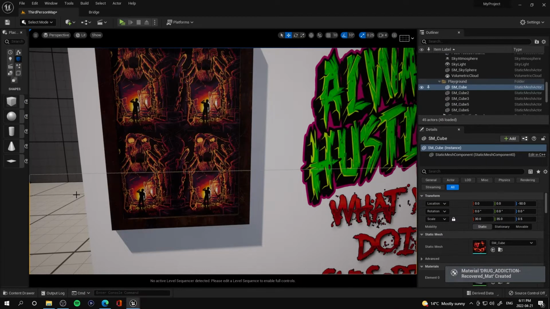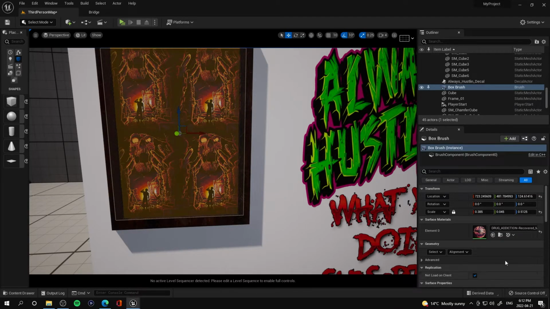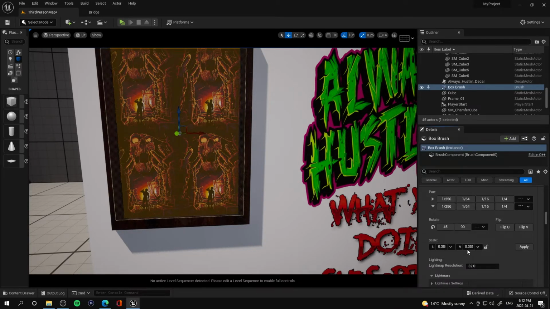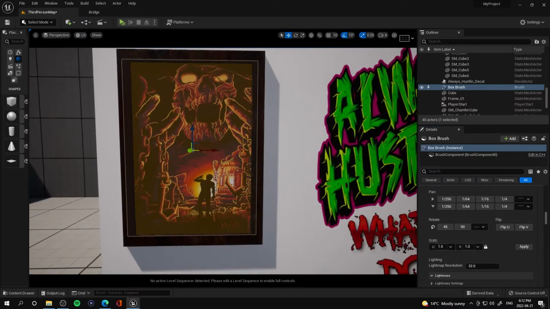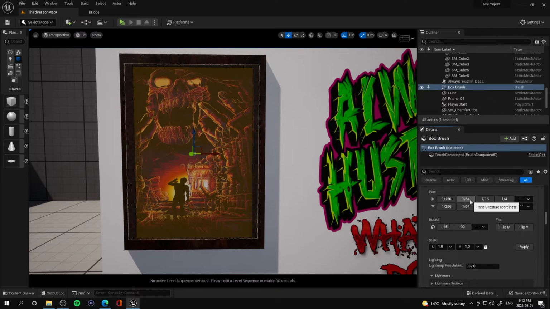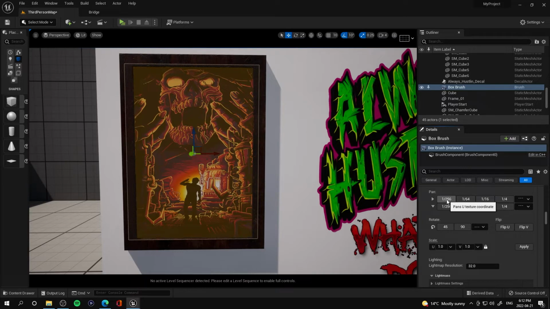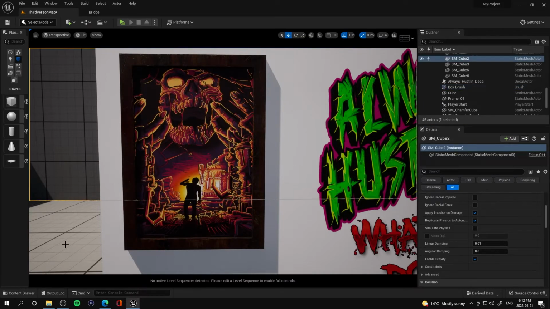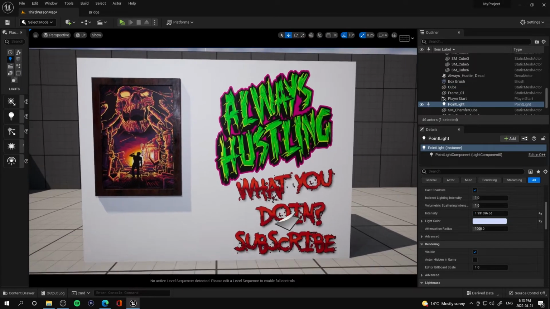Now inside my poster frame, I made the inside out of a geometry square. So that way when I drag my material on it, like you see me do here, I can go down and adjust the scale of my picture, like I'm gonna show you right here. Once you've adjusted the scale, you're gonna go back up and go to the pan tab, and you can adjust the alignment of your photo. And just mess around with the alignment and the scale till you get exactly what you want. And once you get it there, just align it the way you need it to, and it's done. And then at any time you can swap out photos and it'll keep those same settings.